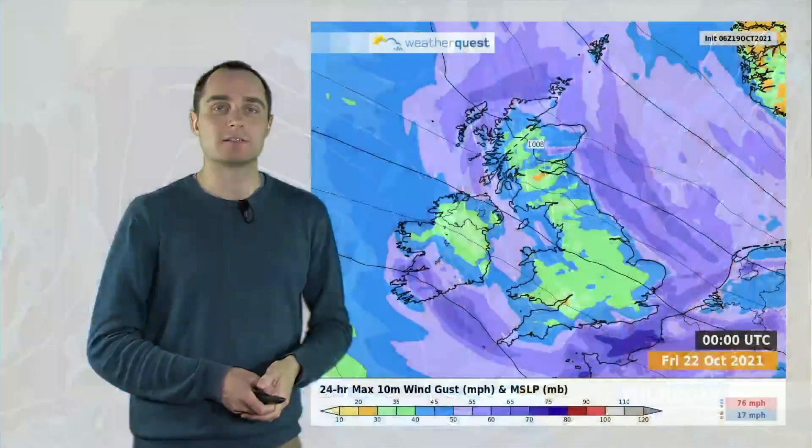So a very showery, cold, blustery sort of day. The other thing to bear in mind is this is a very long fetch of northerly winds down the North Sea, and we're heading to spring tides as well. So the two combined could give some concerns of a little bit of minor coastal flooding along these North Sea coasts in particular on Thursday. Again, that's still a little bit uncertain at this early stage, but just something to bear in mind a little bit nearer to time.